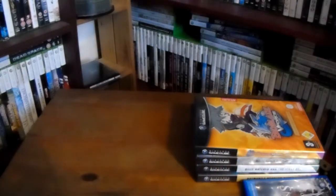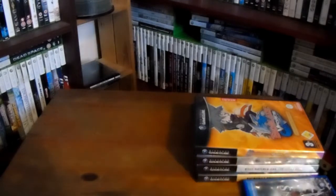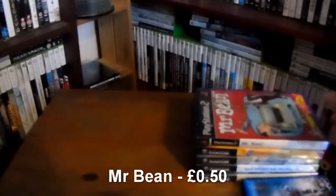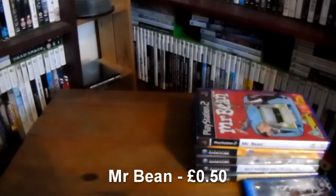For once, I only picked up one PS2 game because it's all I came across. It looks horrendous, but it was 50p, I think. I can't remember. The case has got creases and stuff down it because the outer art was all folded over. But it looks like a 3D platformer of kinds. But it's made by Blast, and they made really bad games, which is the Mr. Bean game. So if anyone knows anything about that, I'm pretty sure I'm going to play that literally for about 5 minutes and think that was crap.